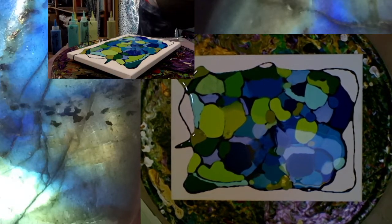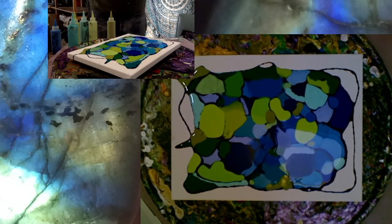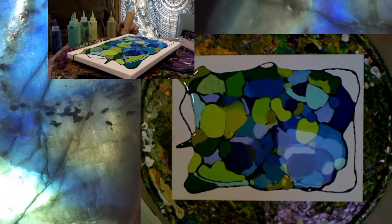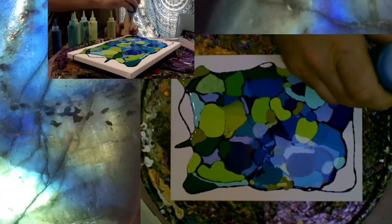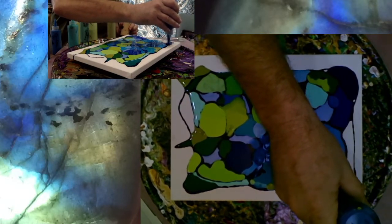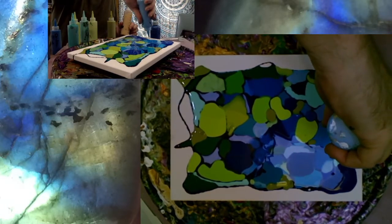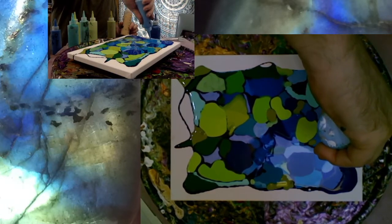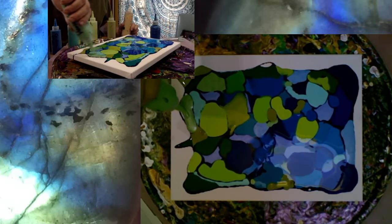So let's see what I've got that I can do around the outside edge. I've got gold. Gold doesn't usually go with blues, but you never know. So I'm gonna fill in these with something kind of dark and mysterious here. And maybe something like this here. This is a pretty big zone, so I'm going to fill it with a couple of different colors. Okay. And I feel like it's pretty well filled in now, even though there might be a cell or two missing.